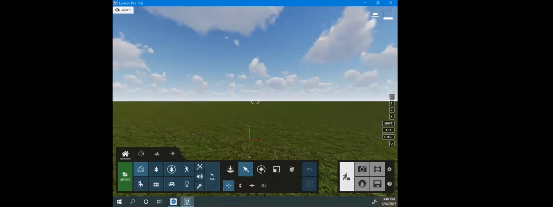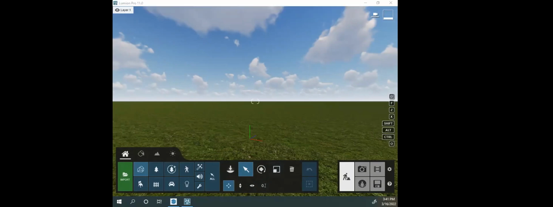There are a million Lumion tutorials out there, so I'm not going to spend too much time telling you about the user interface. Besides, some of you are already familiar with it. But just to touch the basics, these are the main icons here that switch you between the main categories in Lumion.